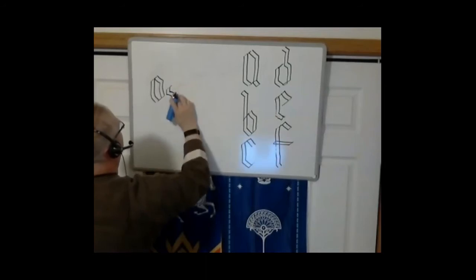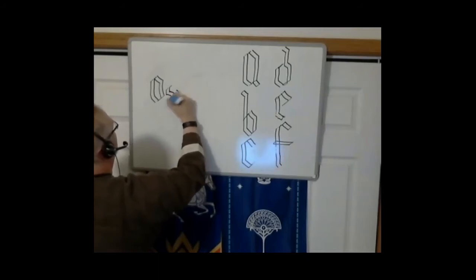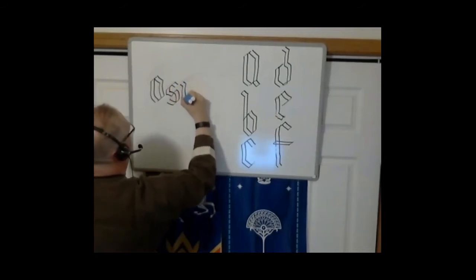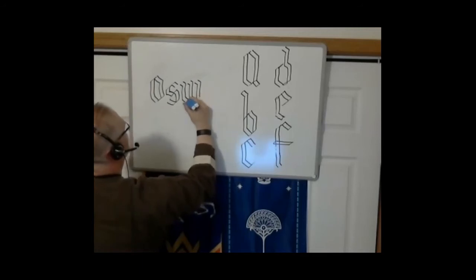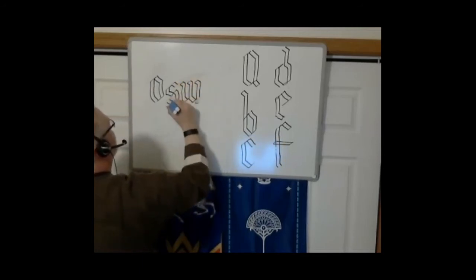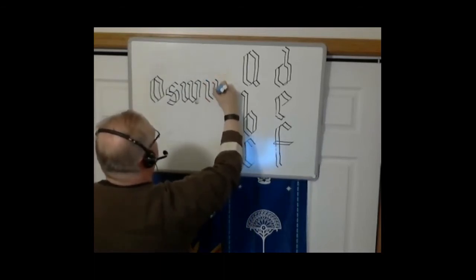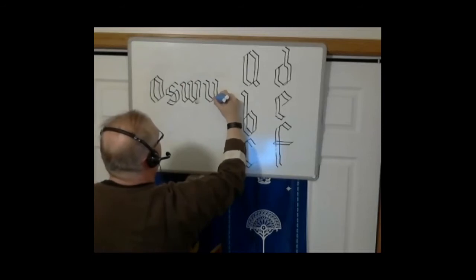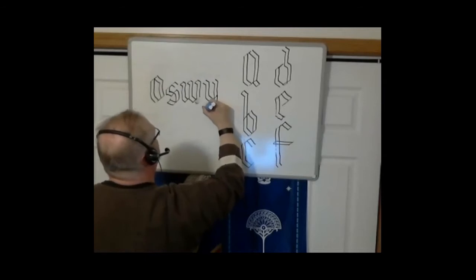Almost broke my own rule. I do love that double marker thingy. It kind of helps me visualize how the calligraphy pen should be working. And that's why I use it. Now, if I was to twist the pen in any way, shape, or form, it would be very obvious that I was doing so. Yeah, that's what I'm seeing. I'm liking that.